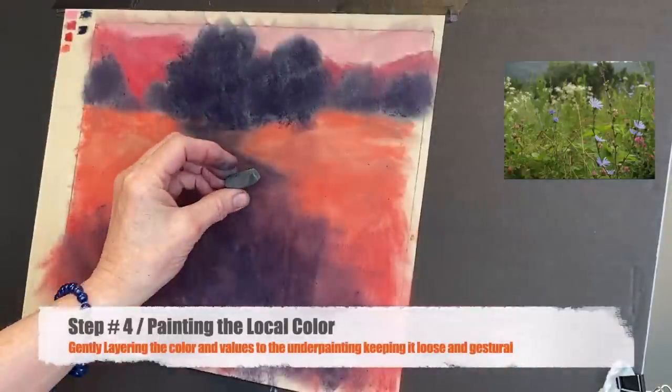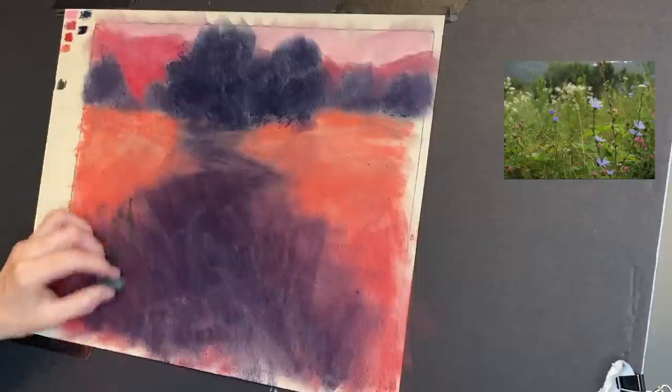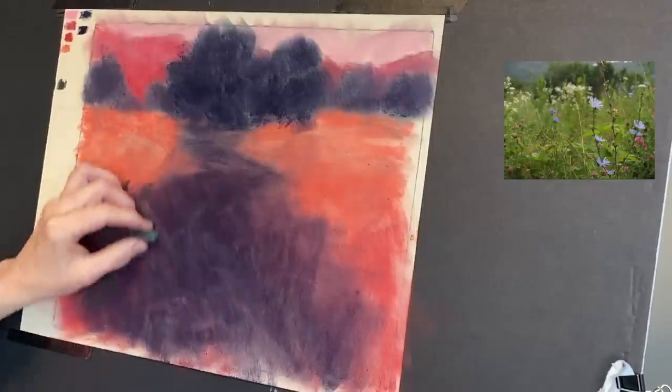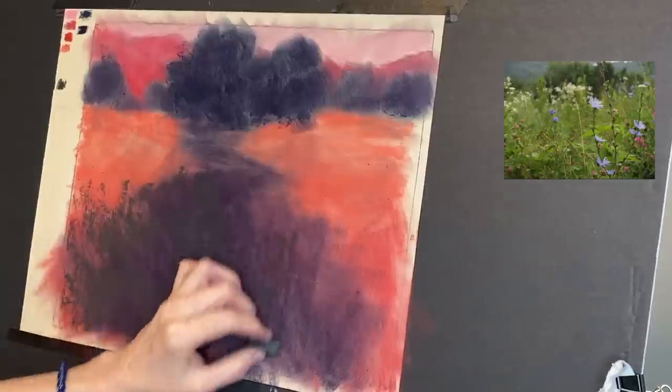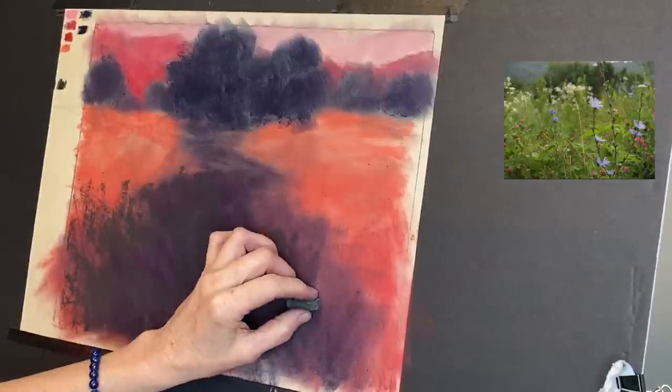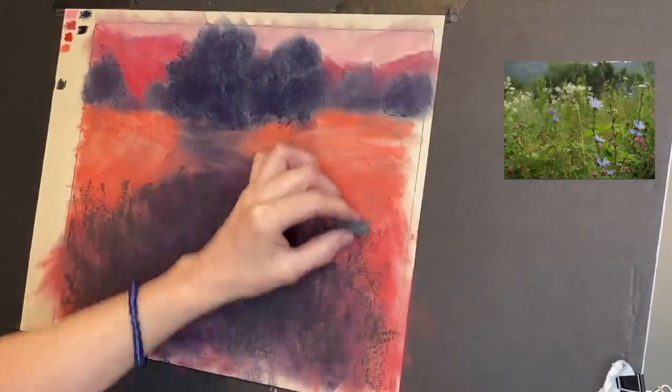So let's add some color to this lovely glowing underpainting. And local color just means the color that is in the scene, the color that you see. It's not a complementary color. It's the actual color that you want your final painting to become.